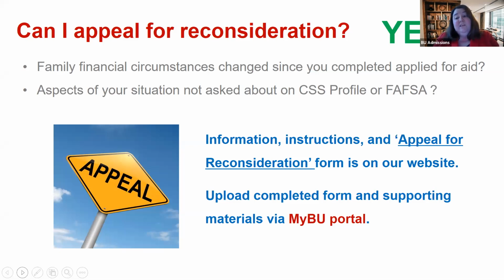The process is really easy. We have an appeal form on our website. So we recommend that you go to the website to download that form, and then you can upload it right on the BU portal. So that's the quickest way to get it to us. As you can imagine, we're all working remotely right now. We do have people checking the mail about a couple times a week. So if you mail it, it will take a little bit longer to get to us. So we definitely recommend the MyUBU portal. Even if you have to take a picture of it with your phone, that's fine. Just make sure that you get that to us as quick as possible so that we can get you an answer quickly, because we know that you have to make a pretty big decision before May 1st.